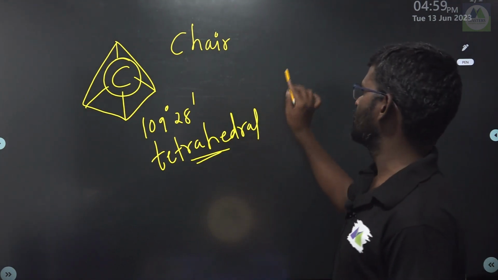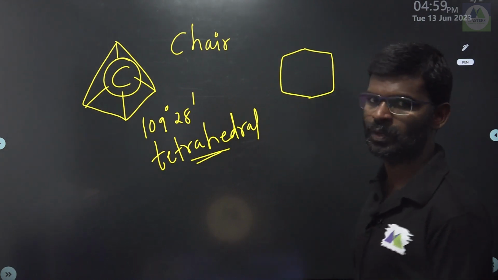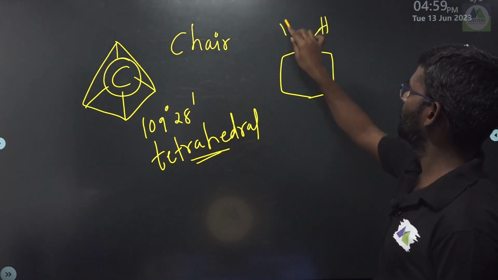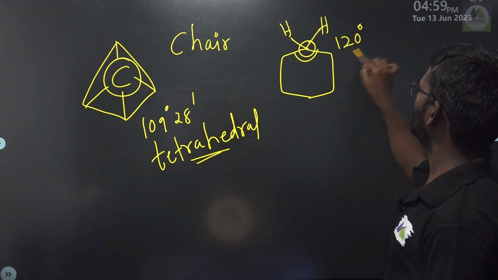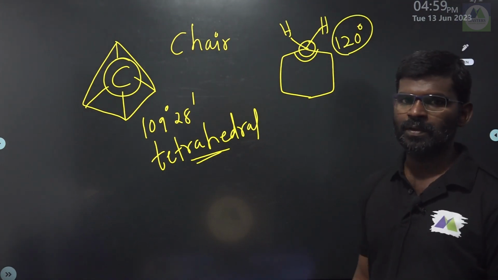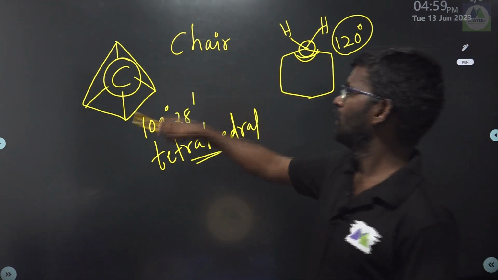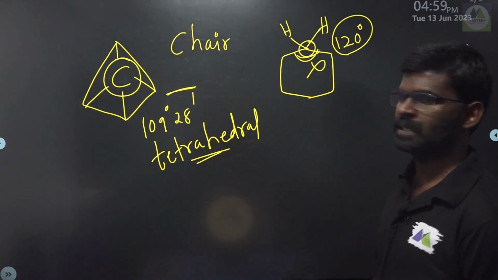But we know this is the general structure of cyclohexane in every textbook. This is the representation only. If we isolate one carbon atom here, the bond angle is 120 degrees. According to mathematics, 120 is correct, but according to chemistry, for the stability of carbon, this is not at all a correct structure.